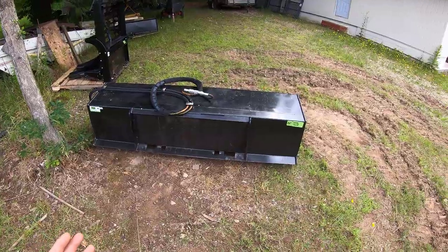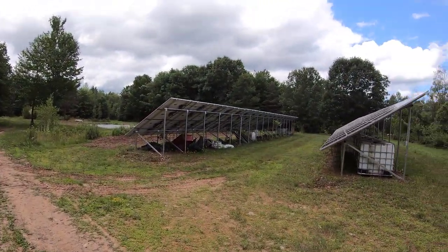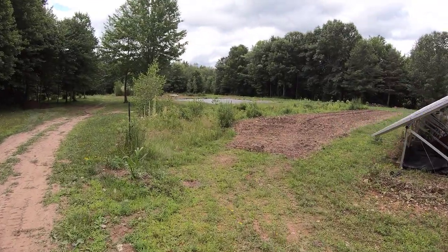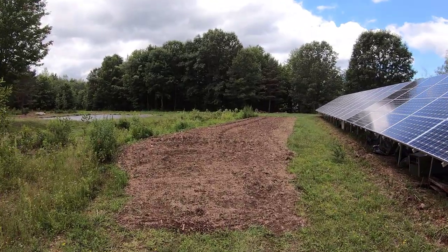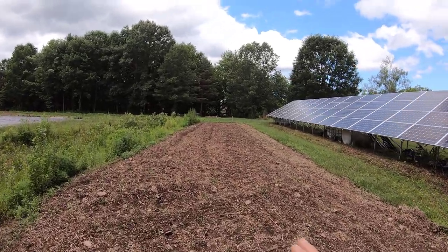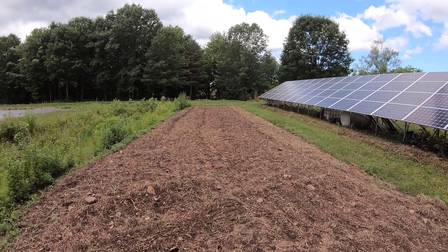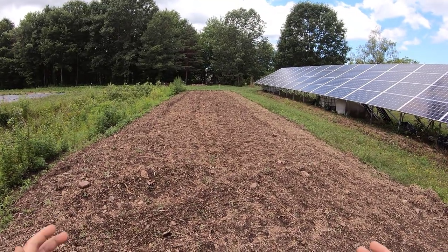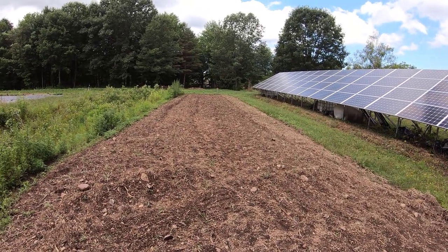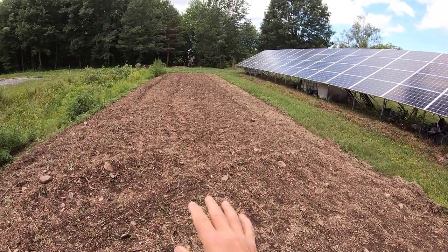So we're going to go over the reason I'm going to end up selling it — it's because of our property, which is all gravel. In 2012 we put in the solar panel arrays, and we were also clearing the area back there. We had lots of trees, brush, stumps, so we dug out a wide pit along this area and took all the tree trunks, limbs, root balls, and foliage and buried it — that's what I call a hugelkultur pit. These have been absolutely great on our property for increasing the carbon and organic material in the soil and reducing the rock-to-soil ratio, because we have a high rock concentration here.